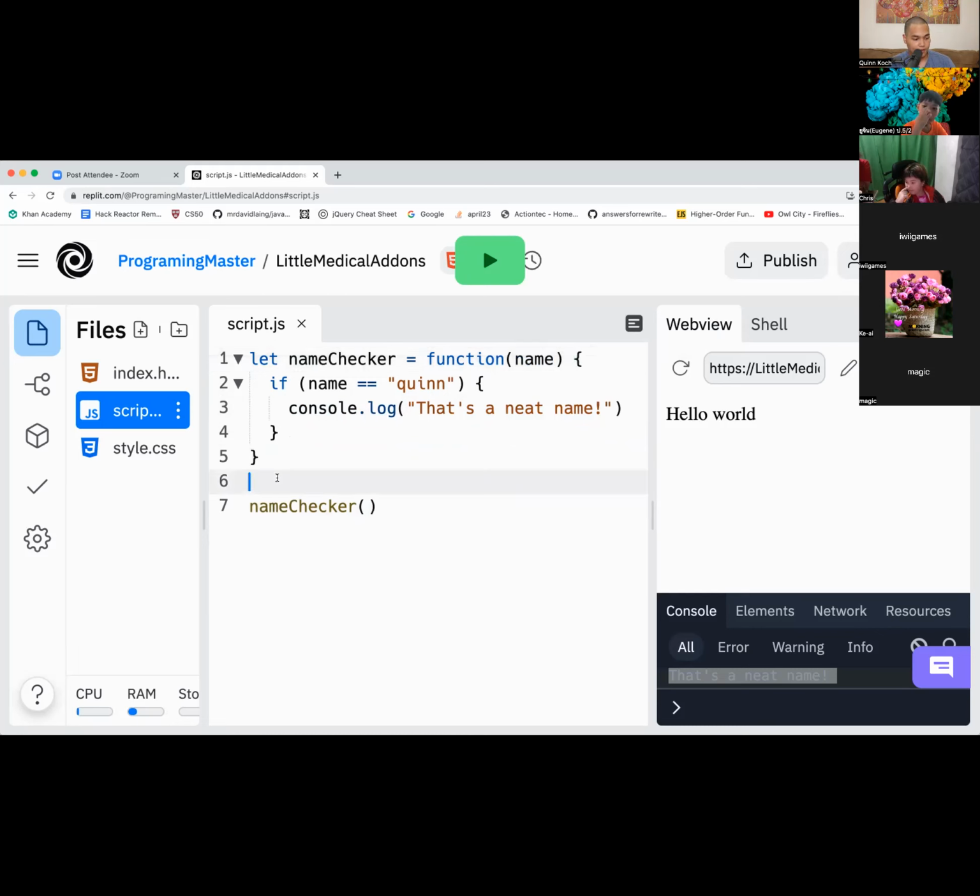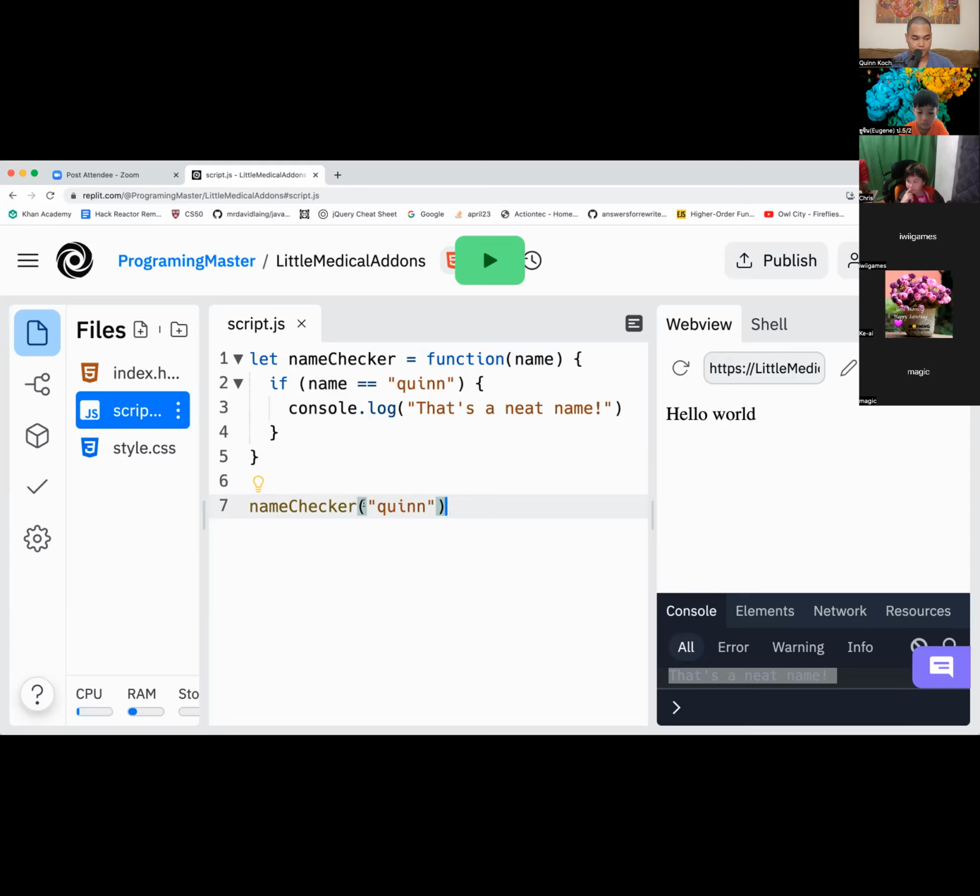Now, let's see how to feed something into the function, because it now does accept something to be fed into it. And we can feed it on line 7 here with the name checker. Inside the parentheses that I used to invoke the function, I can put in quotation marks and then Quinn.